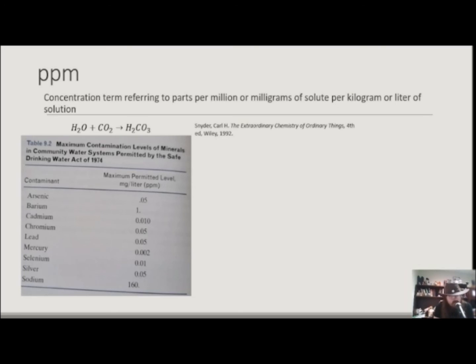Sodium, for example, we'll have some sodium in our water, but we say no more than 160. We don't want to give people hypertension when they drink their water. Now, with such a good idea, we amended it like half a dozen times. Like in 86 and 96, it was amended directly to the bill. In 2005, a new bill was passed that kind of related to this. 2011, 2015, 2016, with Flint, Michigan, and 2018.